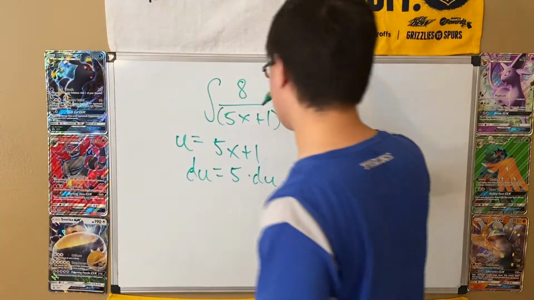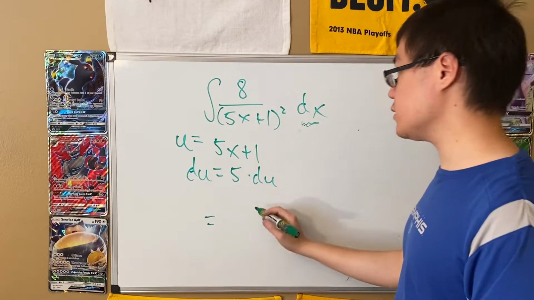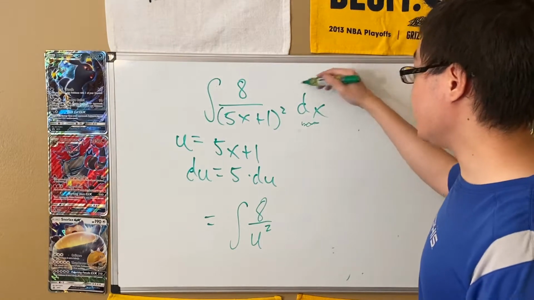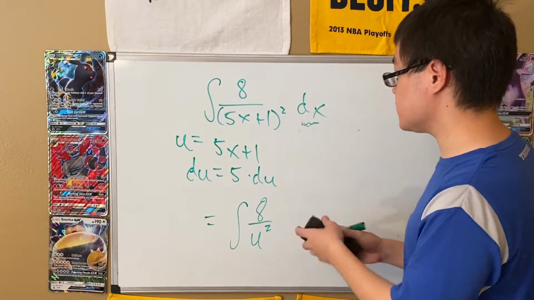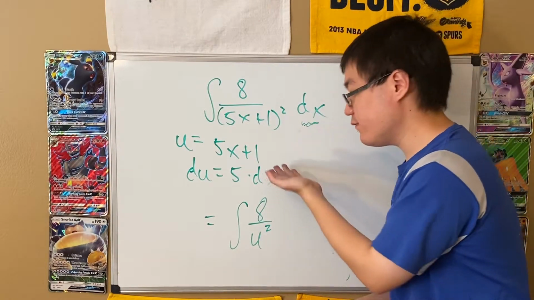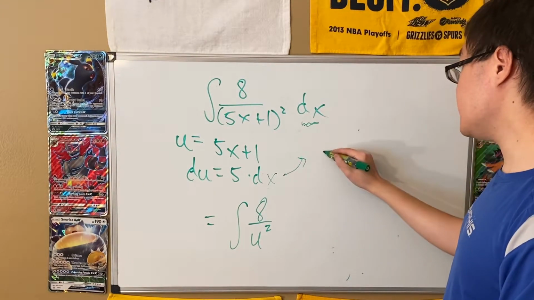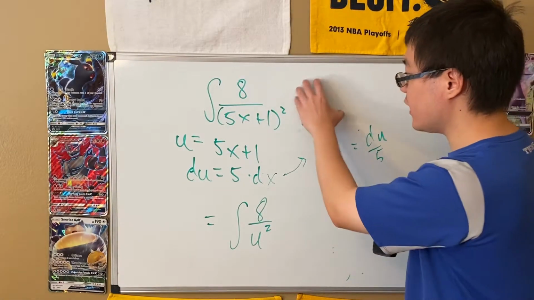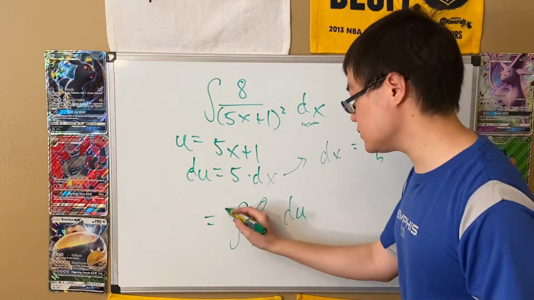And now we're going to change this harder integral to be a u integral. So we're going to take this 5x plus 1, put it in where it's supposed to go. It's going to be 8 over u squared. And then I need to find the remaining x's, but this is correct as opposed to our previous wrong attempt, because notice, the only x that I have left is just right here, dx. I didn't introduce any extraneous x's, so all I have to do is isolate again. So it'll be du over 5. Then I'm going to take this dx and replace it with du over 5, but again, I always like to take out my constants, 1/5.